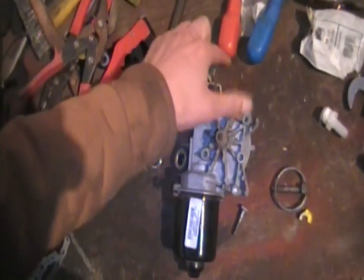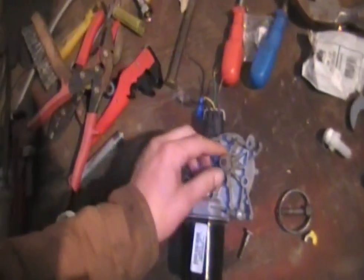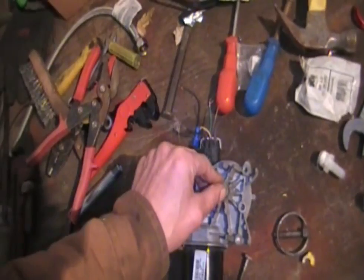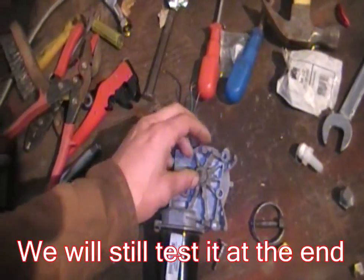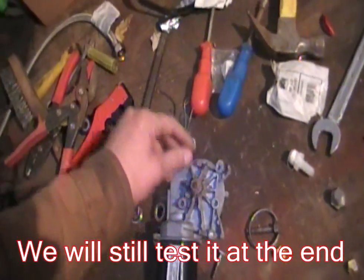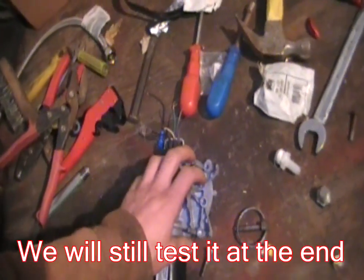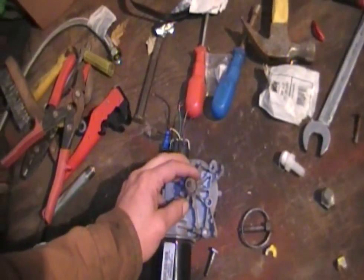You just reverse polarity on this — put power to negative/positive or positive/negative and it will make it go both directions. I do have a switch coming — still waiting for it — a reverse polarity switch that is designed for winches and this type of application. I'm gonna get this all installed on the tractor and all set up, and then it will be ready as soon as the switch comes in to just wire the switch in and away we go.